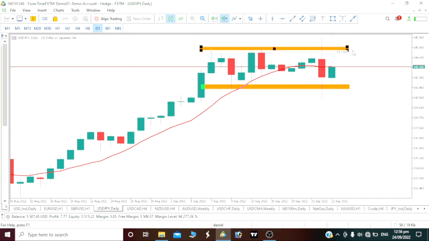Of course, we would want to see the movement to this resistance level. Since price is ranging on the daily time frame, we will take this low as a support and this high as a resistance level. So anytime price comes to our support level, we see it roll up to the resistance level, and once it comes to the resistance level, we see it roll down to the support level. Now this price has hit our support level. What we are expecting next is to roll up to the resistance level.